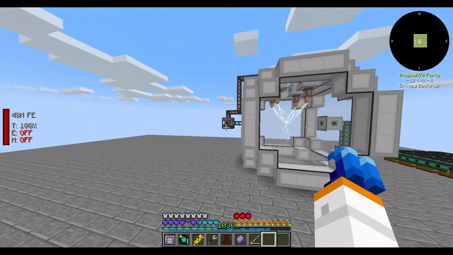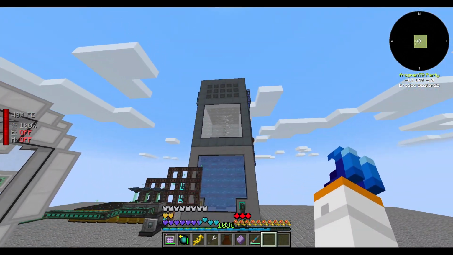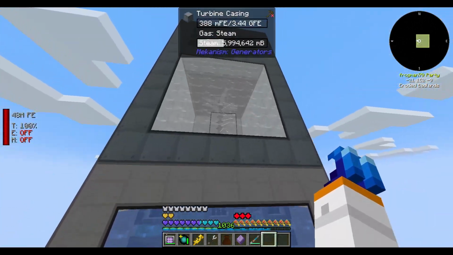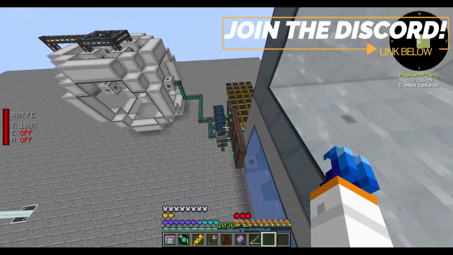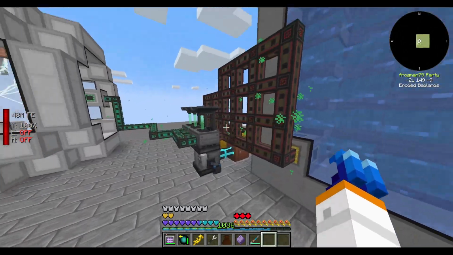I kind of time-lapsed a little bit of what I did at the beginning just to make sure that this thing was functional. This took a lot of fiddling to the point that I changed the way this worked, and I changed the size of that, and I did a little bit of goofing around. This turbine is making almost 1.5 million FE a tick at this point in time, and we had to do a little bit of finagling to get things to work, but it looks like it's at least coming back up into line.